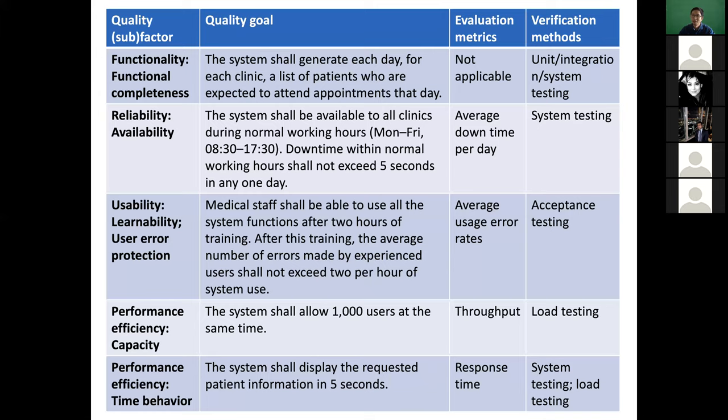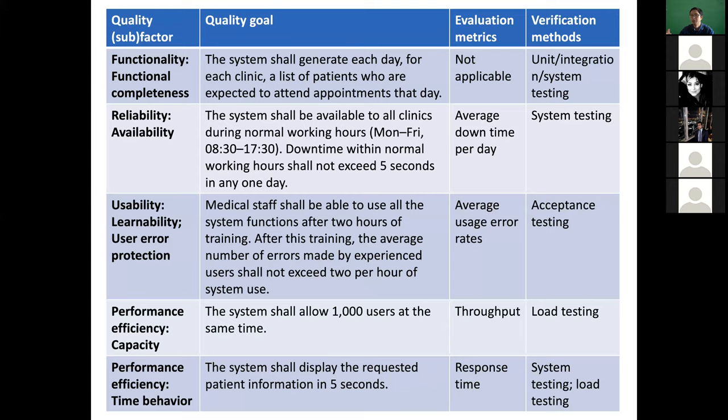Here, I only use one example, because this quality goal is about availability, right? So we can consider fault tolerance and reliability together in order to say our system is reliable. We can consider fault tolerance. It means how our system can tolerate the fault. For example, 99% availability could also be fault tolerance because the server is down and it can be recovered. Within reliability, you can consider multiple sub-factors.